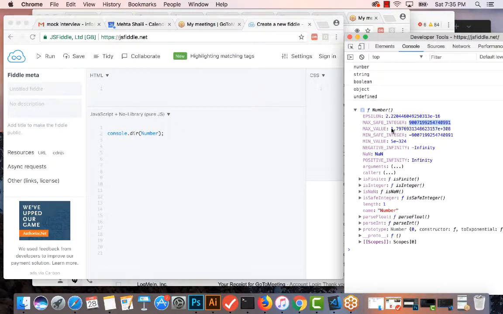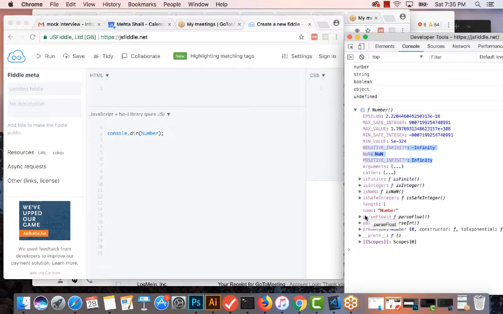But if it's a floating point, this is the maximum value. As for negative, this is the smallest integer, and the same thing, the smallest value for floating points. It also has infinity and minus infinity.